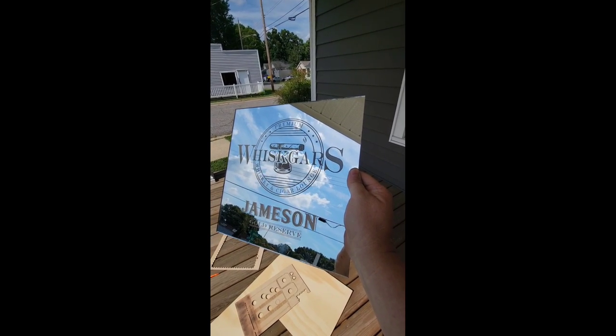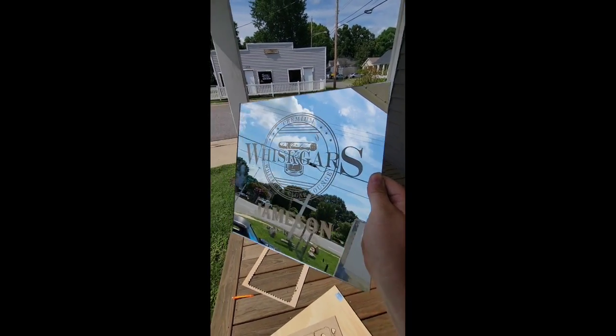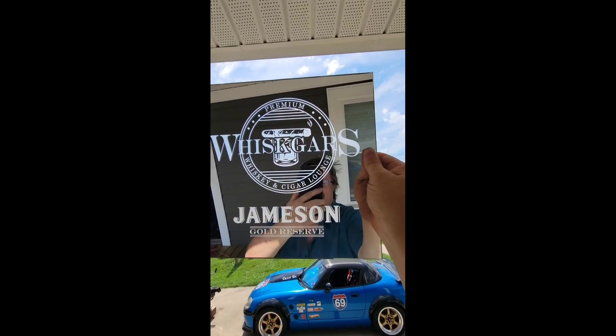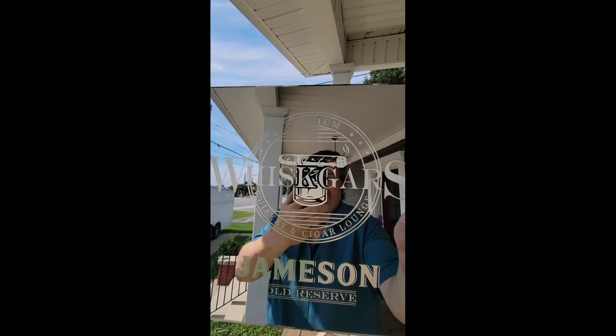And here's a glass that was not antiqued. It's still a mirror. And no color, no antiquing. And with the backlit. Pay no attention to the monkey behind the mirror.